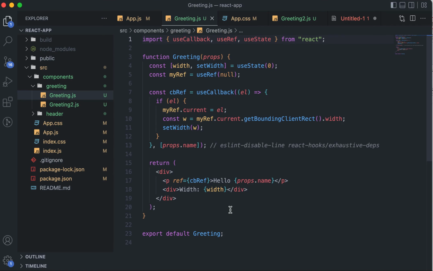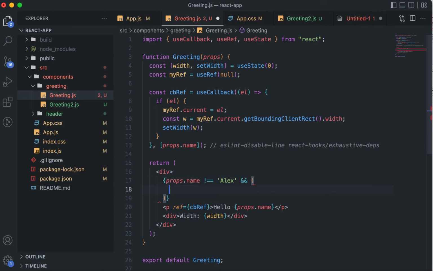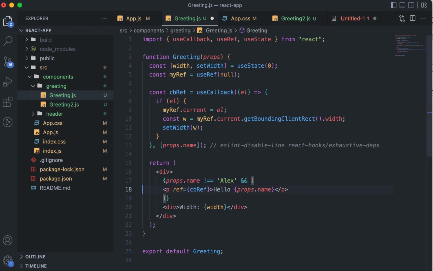Now let's see one more thing. What we have seen is that this thing is rendering again and again. Let's take a hypothetical scenario where I'm saying that this thing will run only when props.name is not equal to Alex. If it is Alex, then it should not run, which means that if it is not Alex, then only I should run it, meaning I should print that thing.